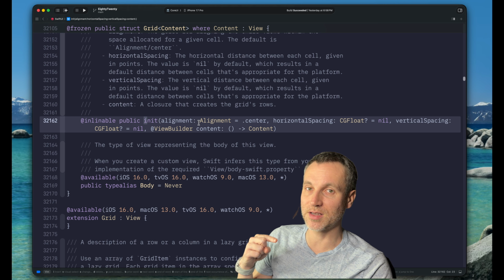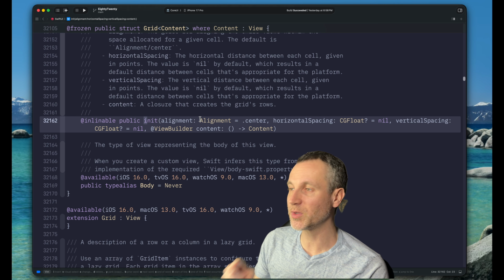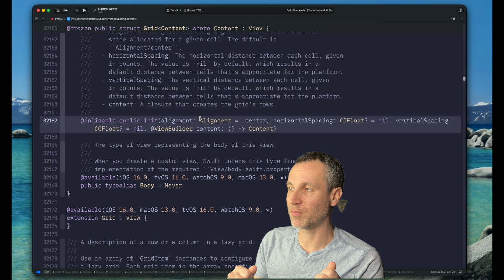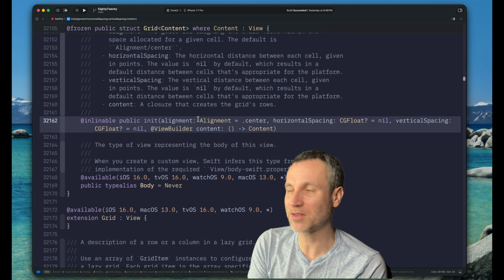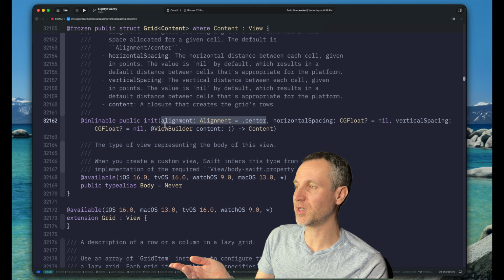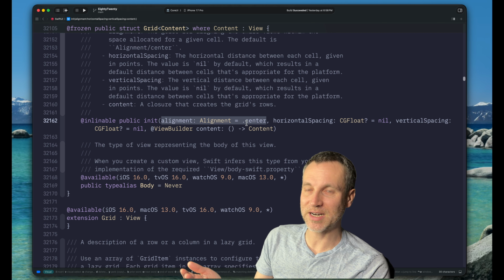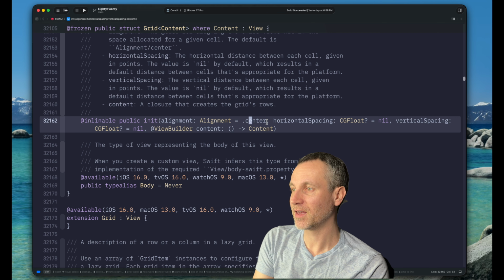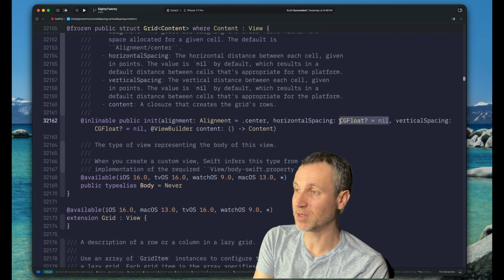And let's look at its initialization signature. So the reason why there's multiple different initializers, or it seems that there is, is that we have some default values for some of them. So if we drop this first one, alignment, we'll automatically get center as the alignment. Same thing with the horizontal spacing, which actually could be nil.